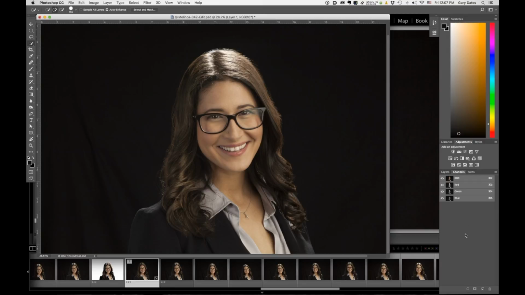So I had to go into my Channels palette, and you're not looking at a photograph. What you're looking at is the different levels of luminance, in this case of blue. If I click on the green channel, you're looking at the different luminance levels of the color green, and if I click on the red channel, I get the different luminance levels of the color red. If I click on the composite channel, I get a combination of all three, and those three channels together give us our color image.